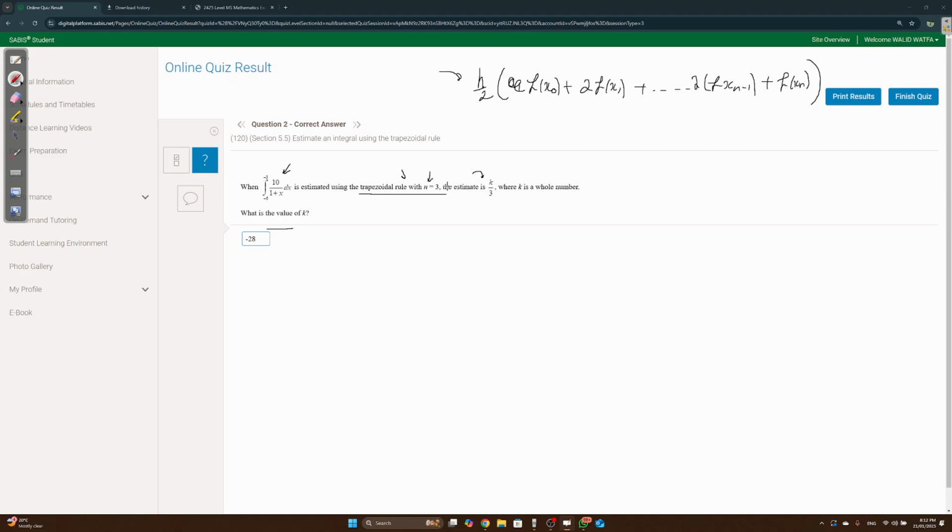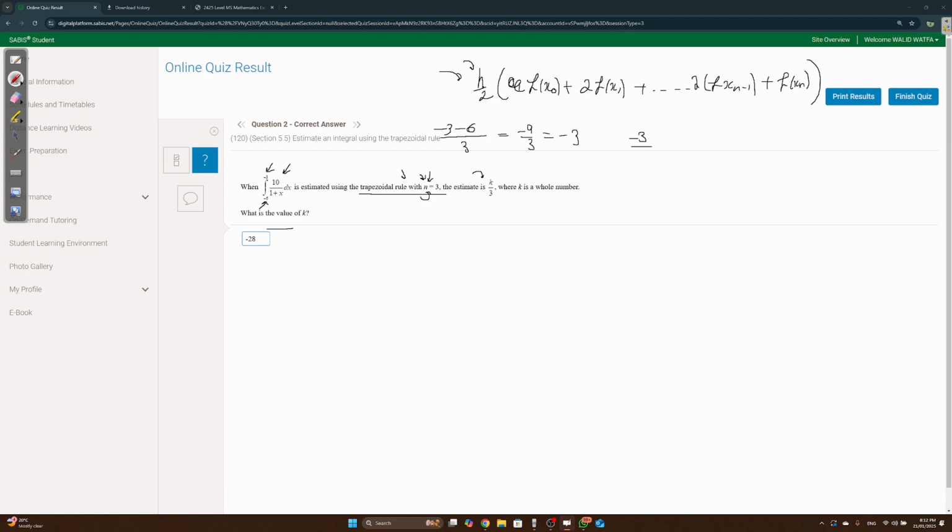Let's find h first. It's b minus a over n, right? Did I say b minus a over 2? Maybe I did by accident. So it's b minus a over n. That's h. If you don't know, just watch question 1, I explained it a bit more. So n is 3, so over 3. So you're going to get minus 9 over 3, so it's equal to negative 3. So h is equal to negative 3.